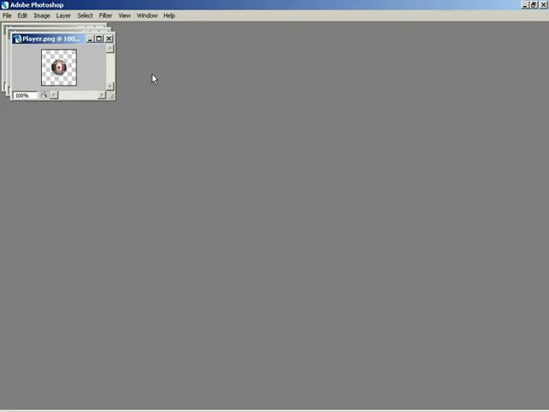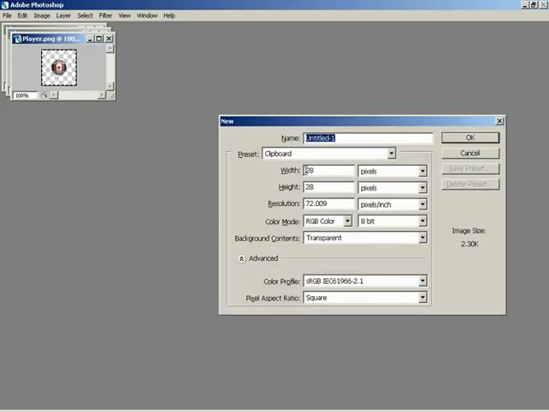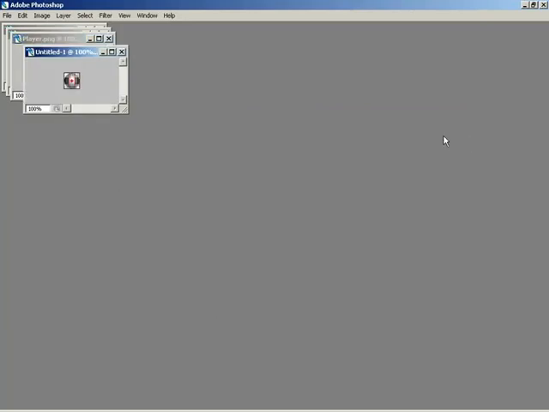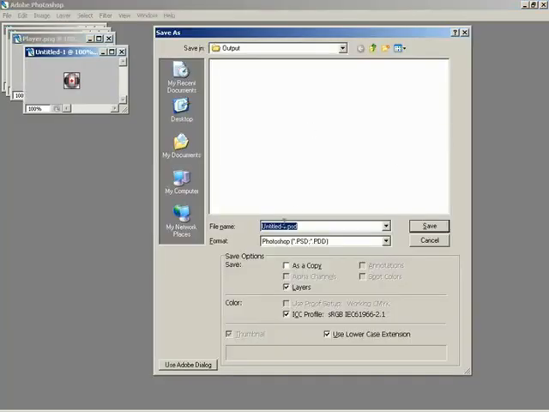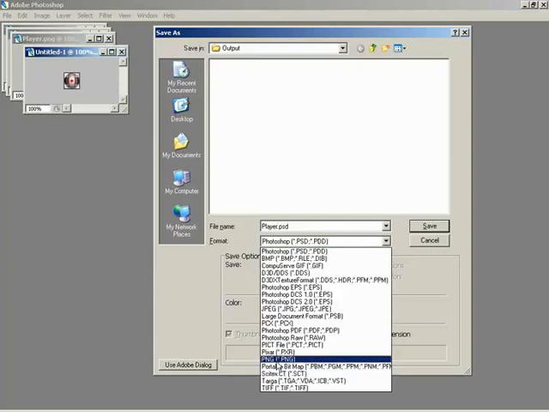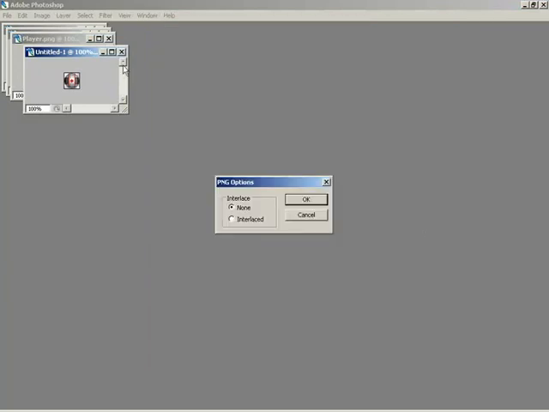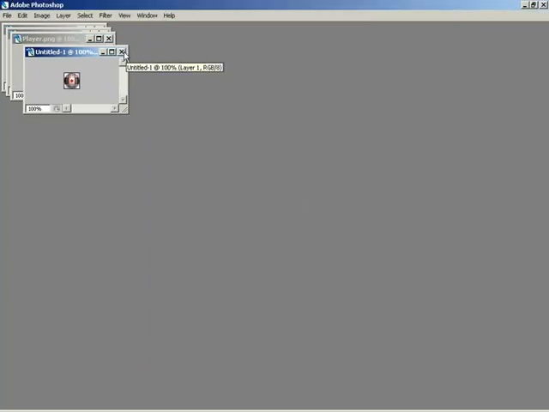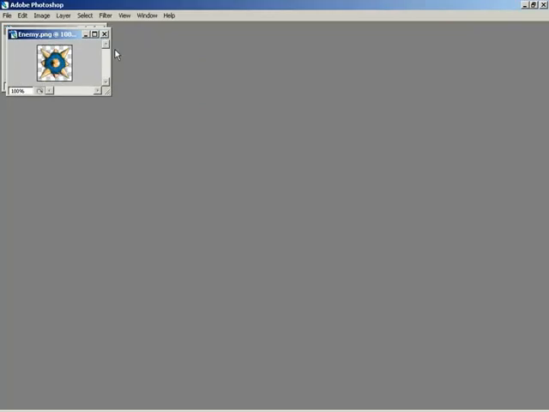Now we can address the player. Select everything, copy into a new document, which is now 28 by 28 instead of the original 64 by 64. Paste this in, save as, player. Yep, PNG. And we need the type to always be PNG. Save, yes, and we're done with the original player graphic.